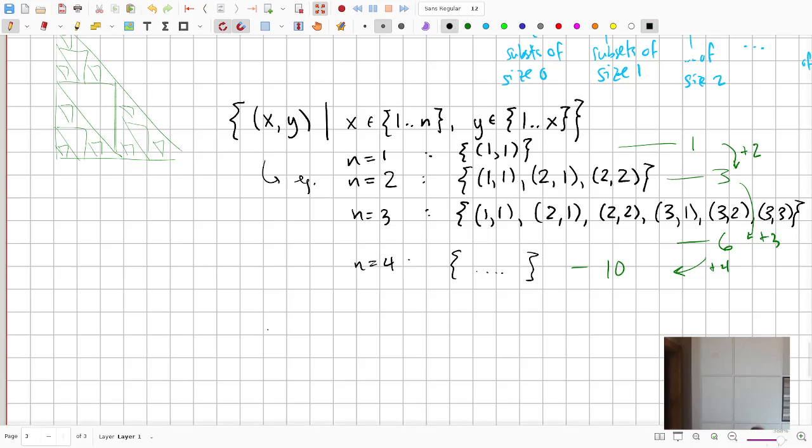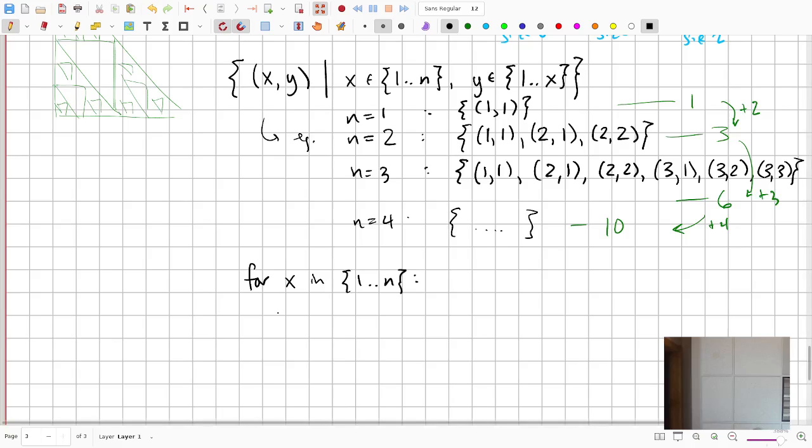We could also think of this in terms of programming. If you know Python, or it doesn't really matter if you don't, imagine a for loop where you say for x in, well, this is pseudo Python. You can't write it that way in Python, but imagine you could. You could have a nested loop that says for y in 1 to x, print star. And the question is how many stars get printed out. It's going to follow the same pattern.